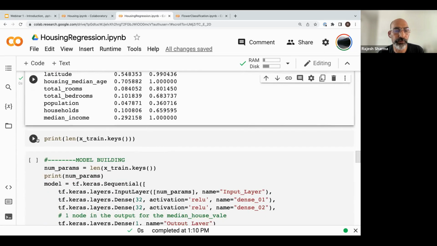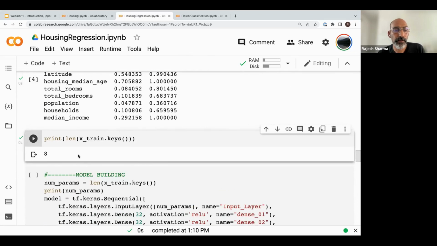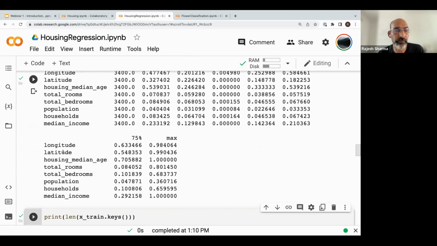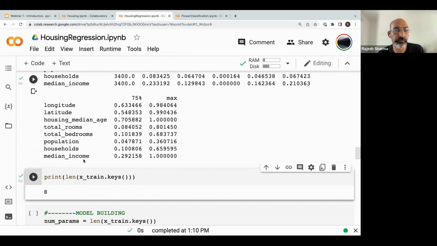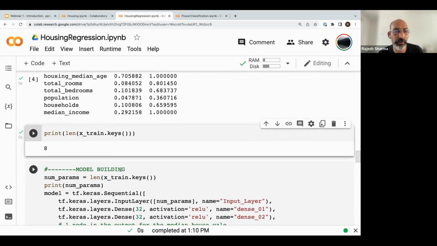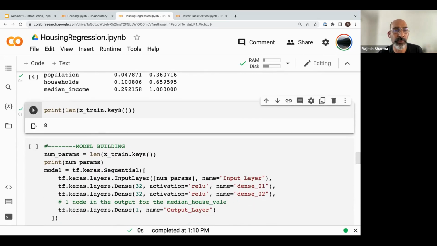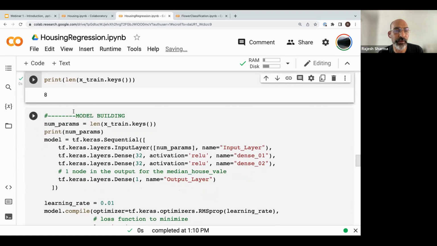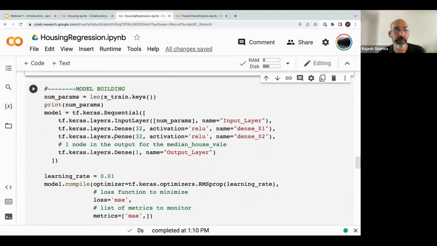So now we should look at how many parameters we have. It's 8 parameters. All right, so we can count it like this: 1, 2, 3, 4, 5, 6, 7, 8. And the thing is, you want to do everything by computing it rather than putting in hard-coded numbers in here, because for some other data, they may change. So you want to keep that in mind, like where you get these. Again, these API things are part of pandas. You can just use that. So this is where we are building the model.